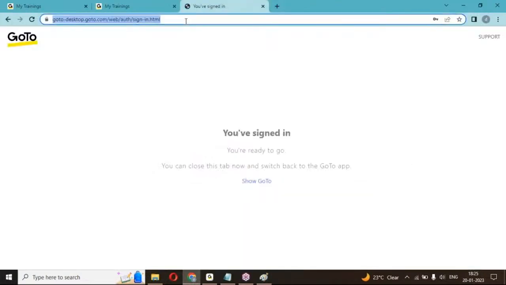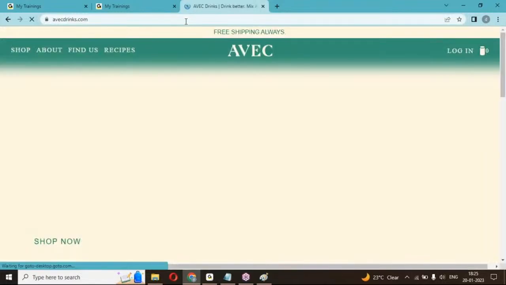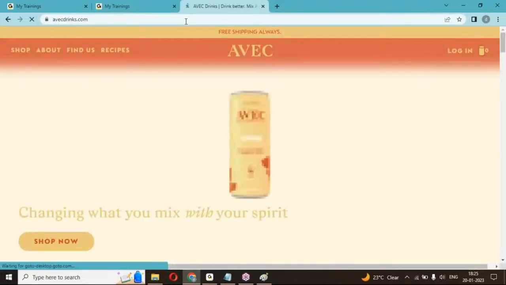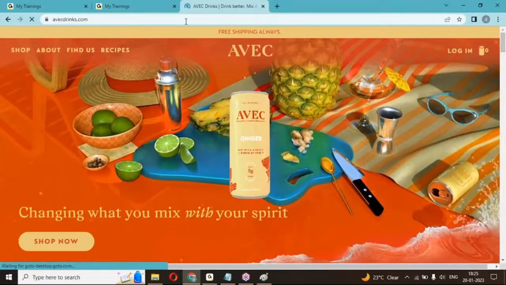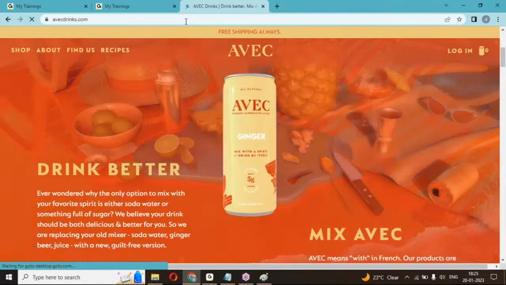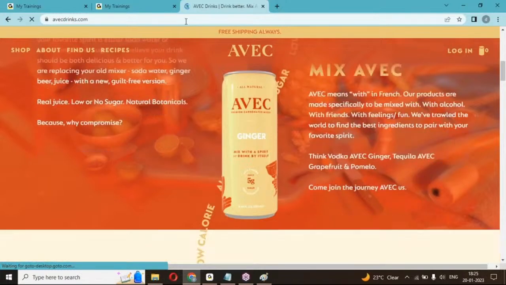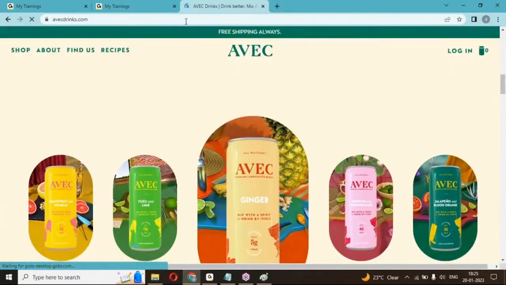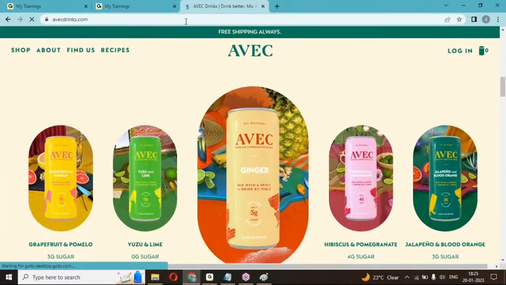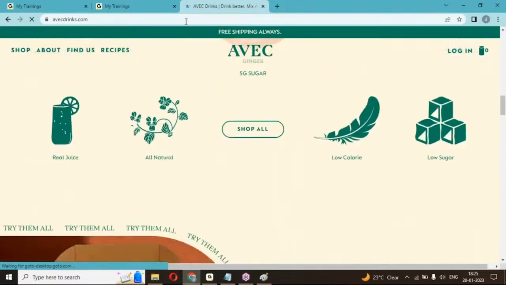We can achieve something like this. ABC drinks is one of the URLs. You can create this type of website. See here, when I click the down button, the content is going up, the background is becoming blurred, and it is showing a 3D effect, a third dimension, where the can is coming up. This type of effect we can create with our UI programming.